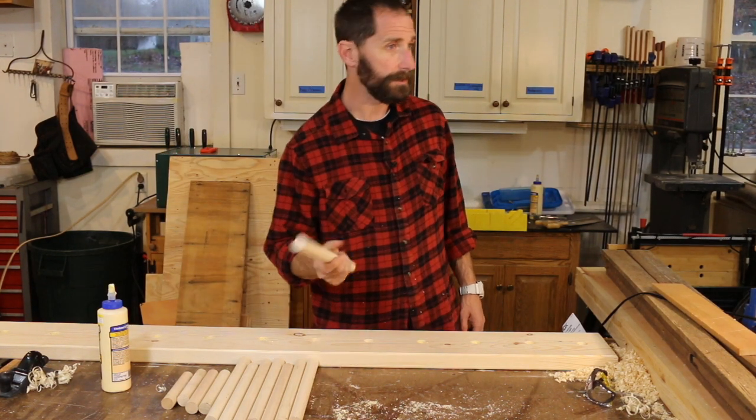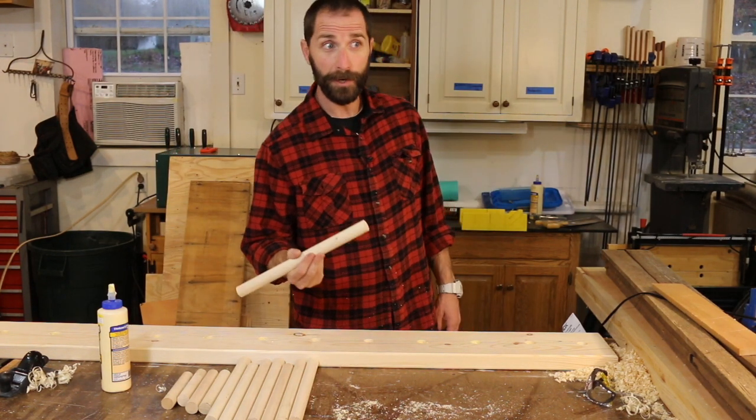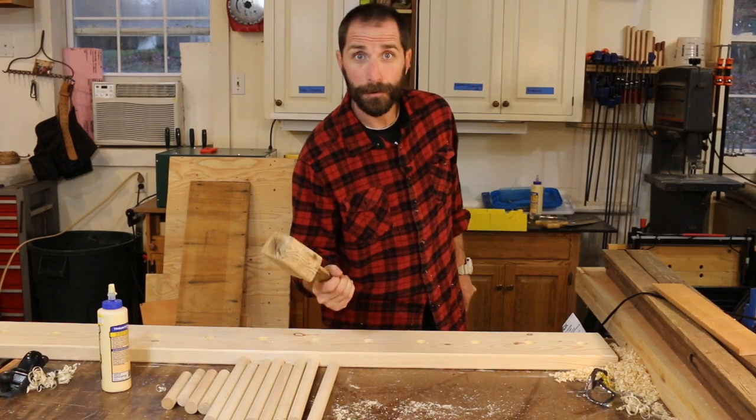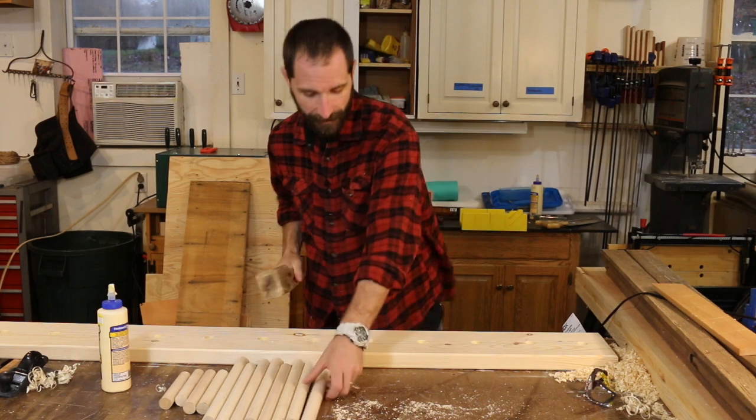Now we're going to hammer these suckers in. They're going to need a little persuasion, and I got just the thing. This sucker might look a little crude. It's going to work just fine.